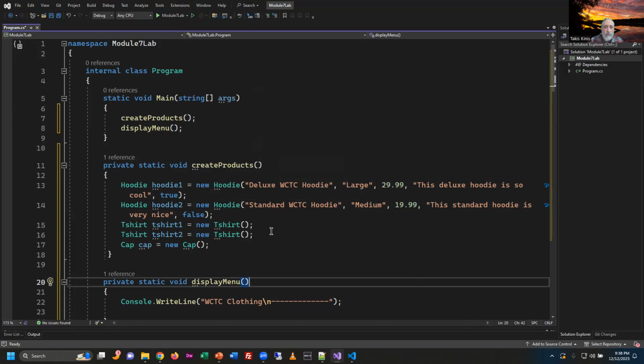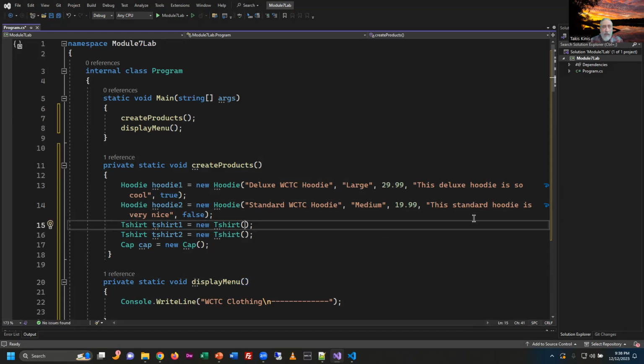All right, t-shirt. Following basically the same pattern, the short sleeve thing is handled later, but we just stick with deluxe and standard again. Let's just do that, right?